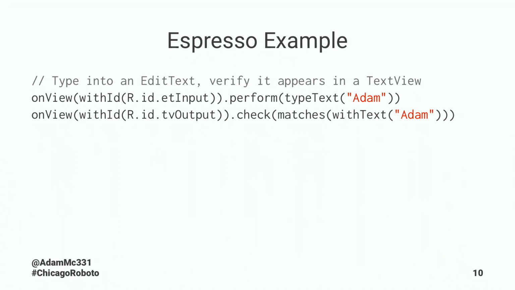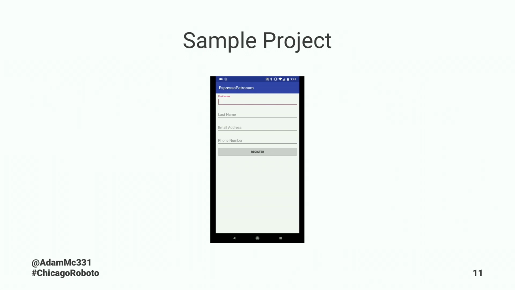So now let's go into an example where we have an application and we want to implement this. And I promise I eventually get to robots, but I think it's important to walk through Espresso and see how we would build things and then understand how the robot's going to come in and save the day for us. So here's a really basic sample, which is just a registration form that lets the user enter their first name, their last name, email, and phone number.